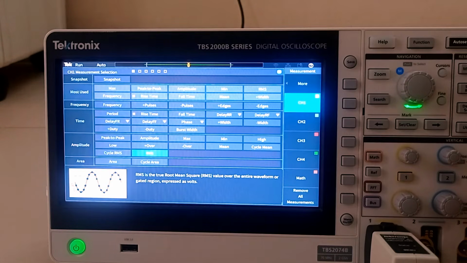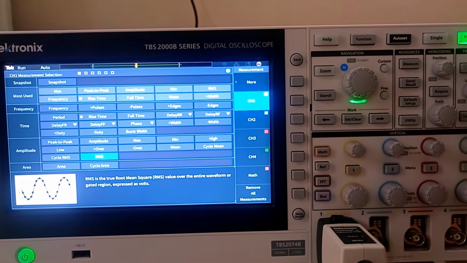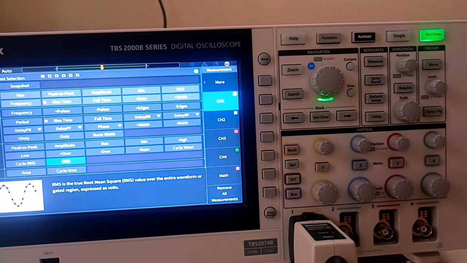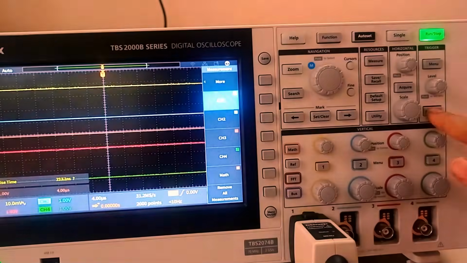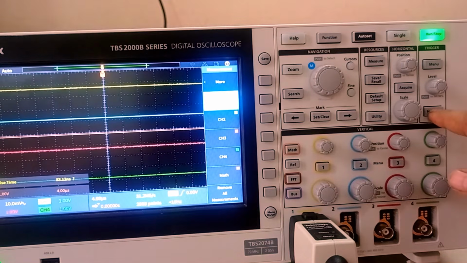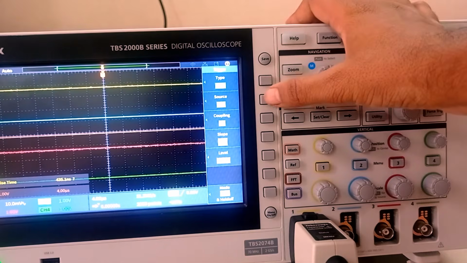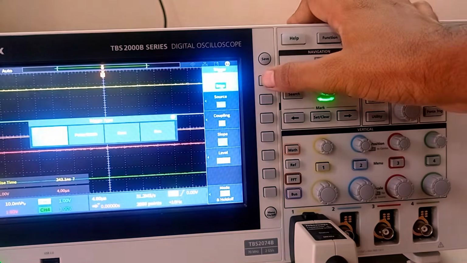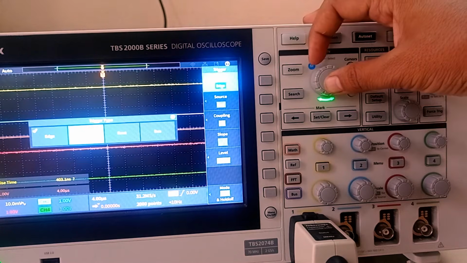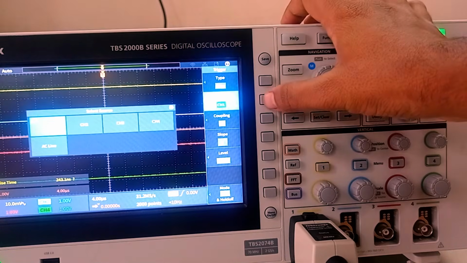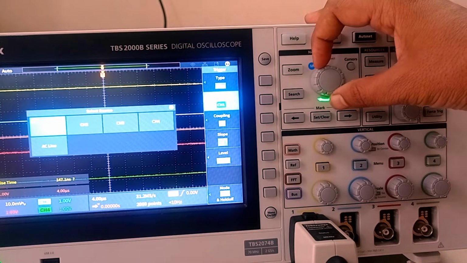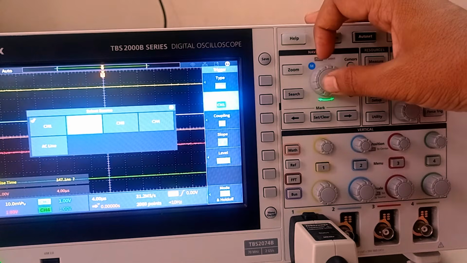So this is the force trigger. If I want to show you here, this is the force trigger part. If I click the force trigger, you will see the different options here. You can see the menu, and you can see here the type of trigger. Whether you want to do the edge trigger, you can select the edge trigger, pulse width, run, and bus. If you want to trigger the signal for your channel 2, click it here.